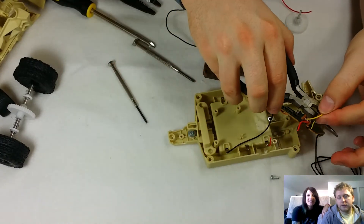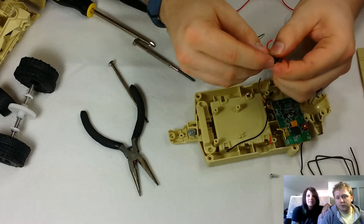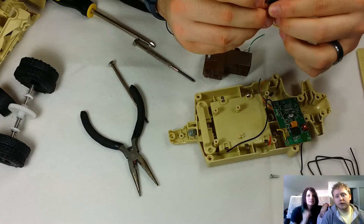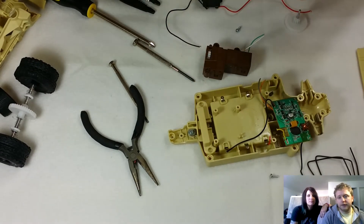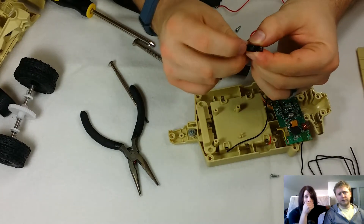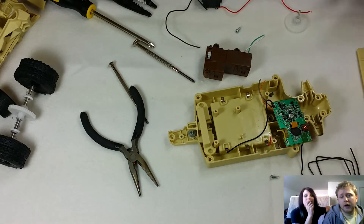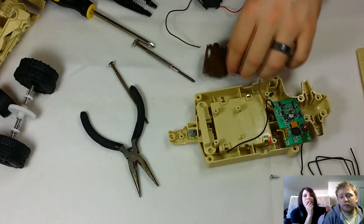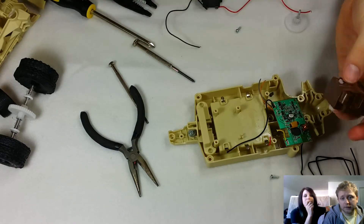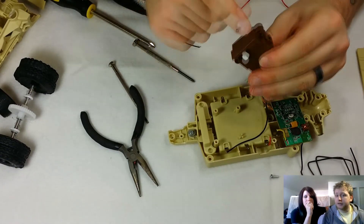I'm just going to strip the wires with a 22-gauge wire stripper. You can reattach these with wire nuts or you can use soldering — either way, you can put this stuff all back together. 22-gauge wire is cheap as dirt, so don't worry about it. Just in case you're not too well-versed in it: black is negative and red is positive. Make sure you hook your leads up together. You should see on the battery a plus and a minus sign to indicate both.